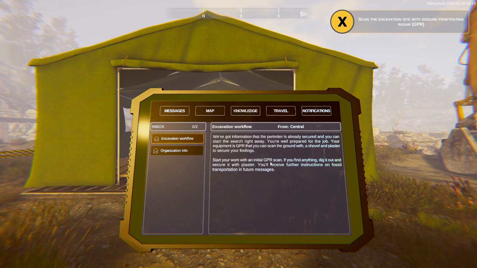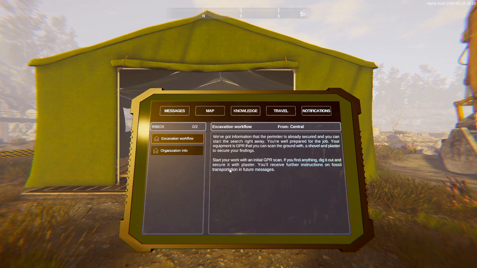Start your work with the initial GPR scan. If you find anything, dig it out and secure it with plaster. You'll receive further instructions on fossil transportation in the future.